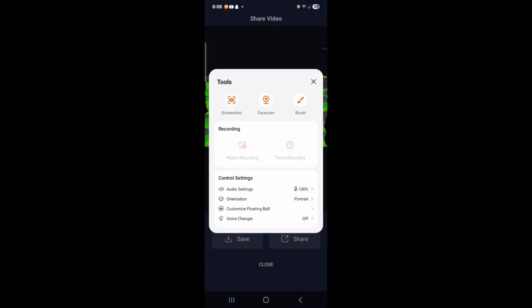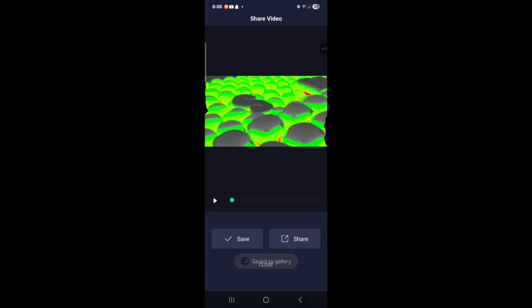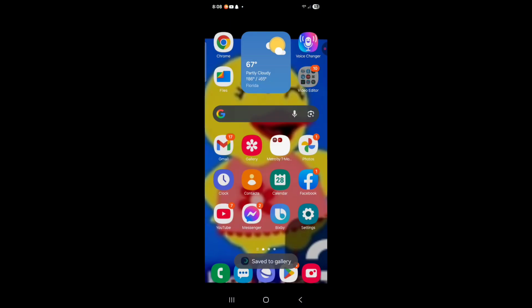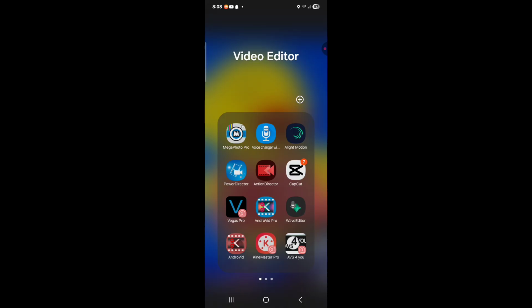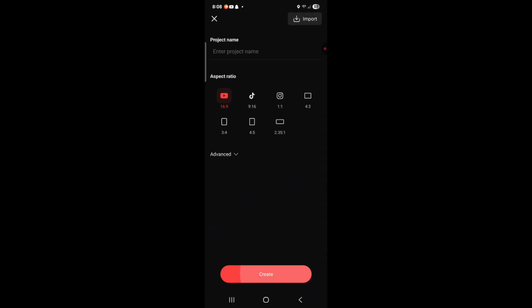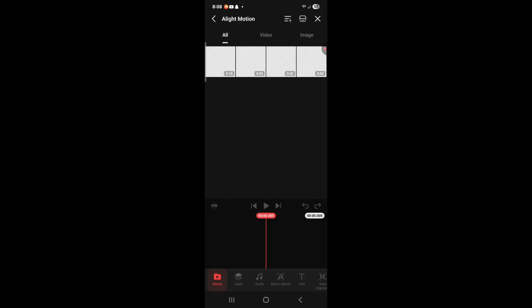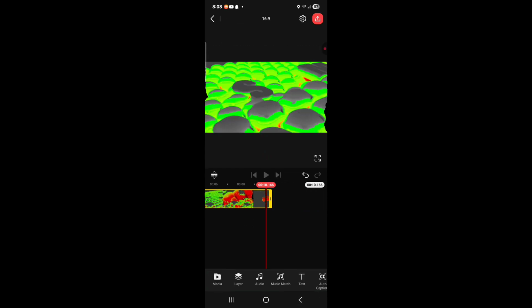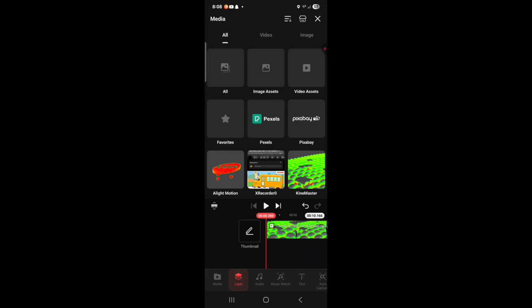I'm in my microphone. Okay, save. KineMaster. Lightroom Motion. Might go to layer.